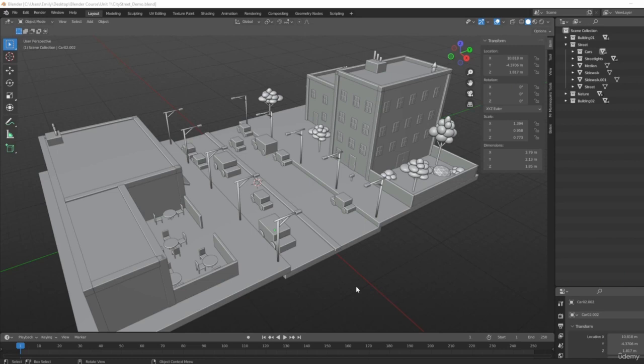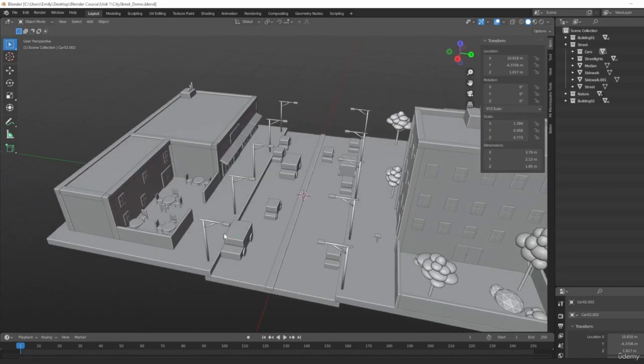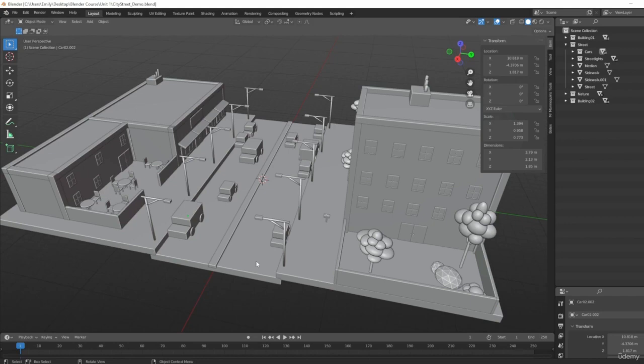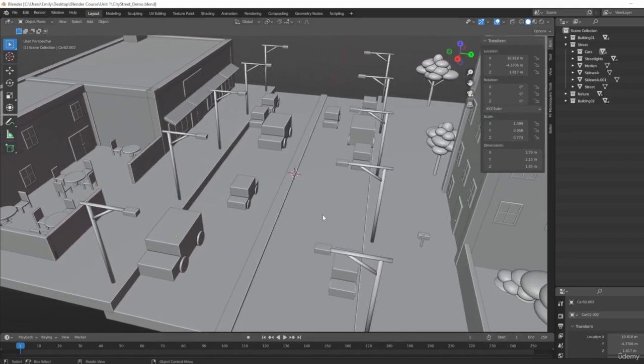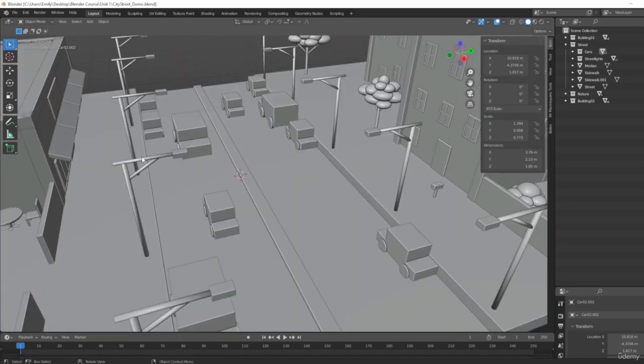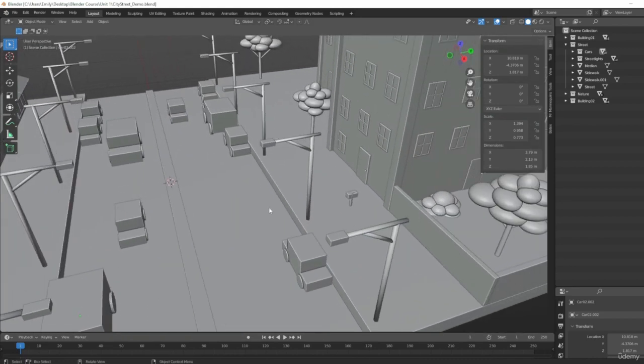All right, welcome back. I hope you were able to make some cool creations with the primitive objects. If you followed along with the demo, it should be clear that with enough time and patience, you can make some pretty cool stuff even with just these limited functions. But I'm sure you're thinking, yeah, this is great, but not every object in the world is just a box or a sphere. What about organic forms like characters? And you're right. We need to learn how to edit these primitives into more.